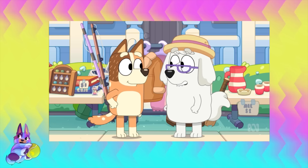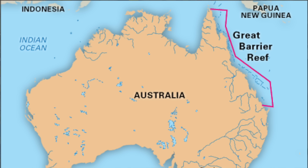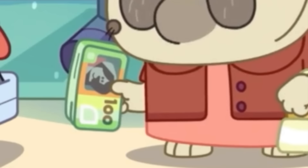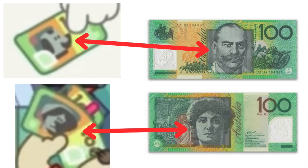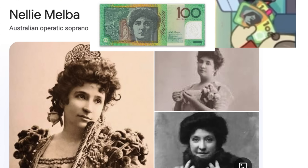Doreen says she wants to go to the reef for a holiday, which is the Great Barrier Reef up in North Queensland. And she definitely has enough money now, thanks to Muffin. Speaking of money, this is the very first time that we see the $100 bill in Bluey. Not surprisingly, it replicates the exact same one as what we would see in Australia — it is green, it has the male and female on either side, just like the Australian dollar bill but with dogs. The male is representing Sir John Monash and the female is representing Dame Nellie Melba.